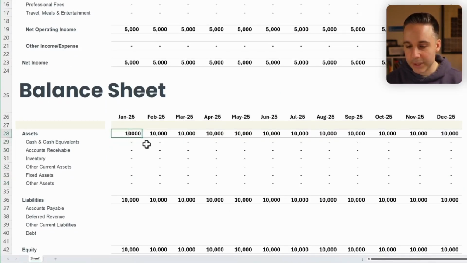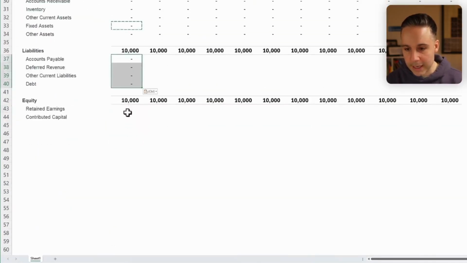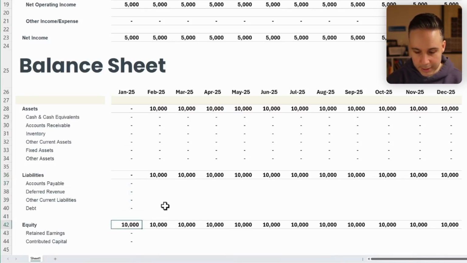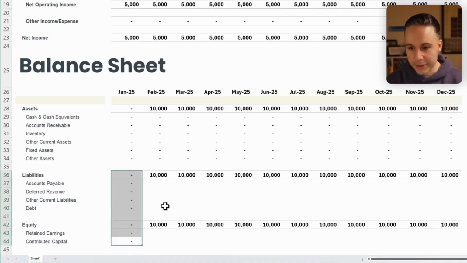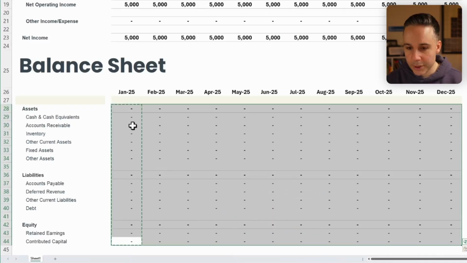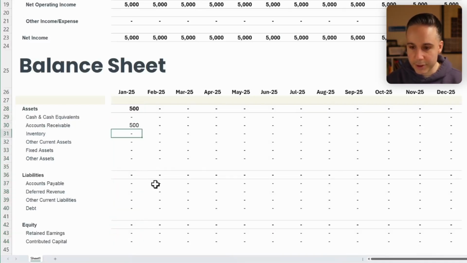Now my assets formula definitely needs to be adjusted. So I'm just going to sum all of this information over here. And I really only need to fill out this information for the first column and then copy it through. So I will now say equals sum over here. And then this will also be a sum of what's below. Now I can just take this information, copy it, drag it to the right, and paste. So now if I just type in 500, my information will populate over there and over here and over here.